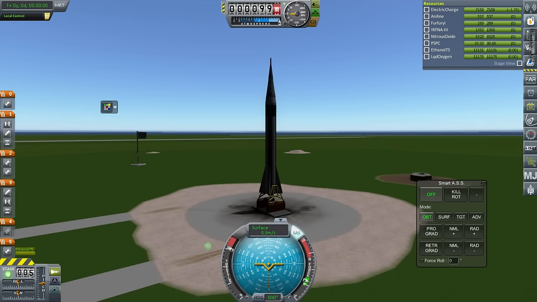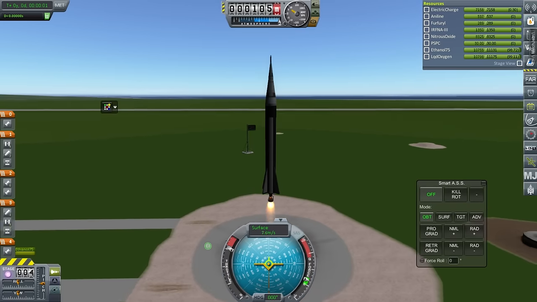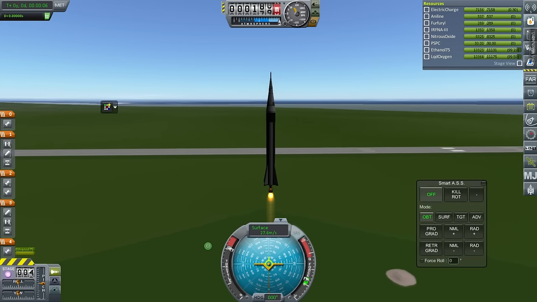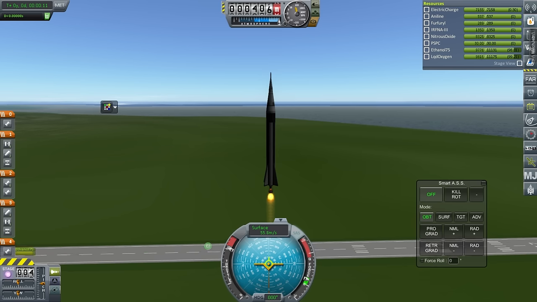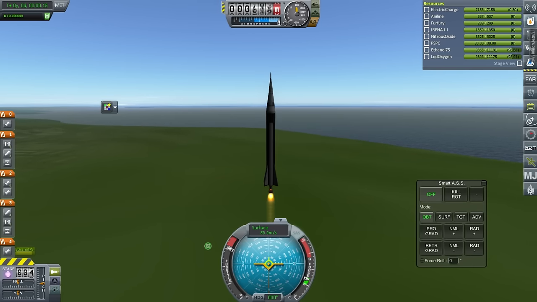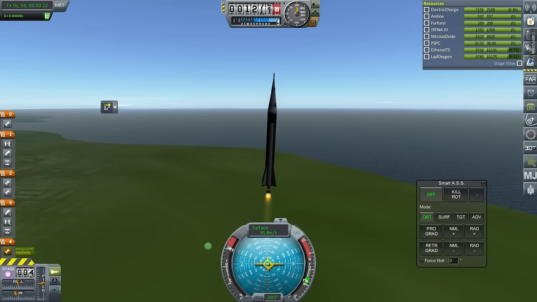Well, ignition. And launch. Let's hope I've got everything right. So, I've got two little separation motors on the third stage that will spin it up. But we should probably use the nitrous oxide RCS in order to keep us stable before going with the third stage. We were a little bit too hasty.